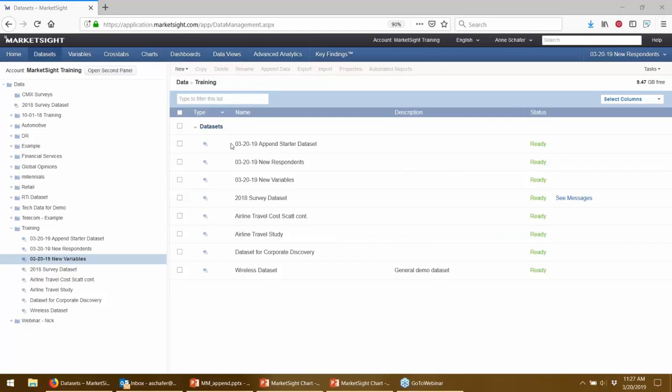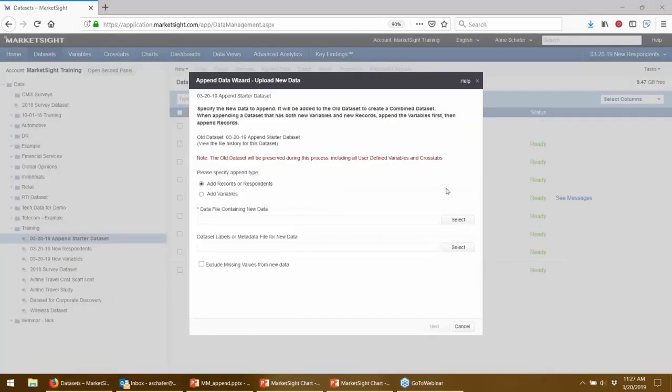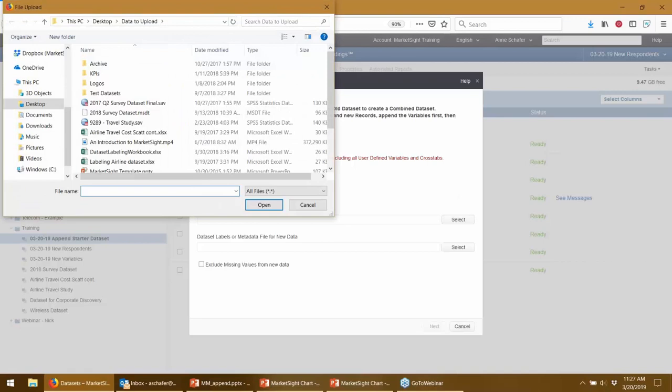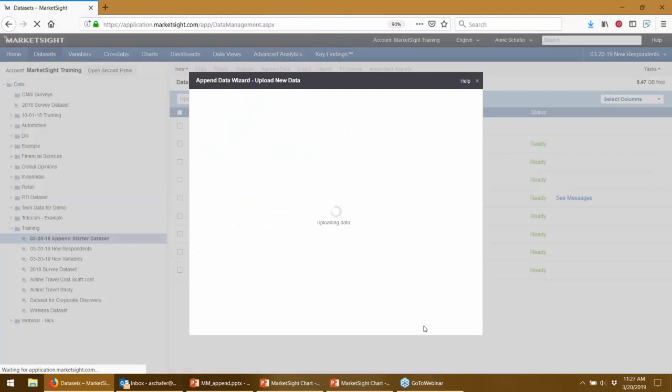First question that we have related to append, if you click on View Examples on the Matching Rules screen, does it show actual examples from your data set or just hypothetical examples? That's an excellent question. So essentially, when you are doing an append, and this shouldn't take too long, so I'll just append data again, MarketSight, depending on where you click, will show either hypothetical examples or things from your current data set. So let's say, for example, I am appending completely new respondents. MarketSight thinks through that, and when I get to that matching screen, I'll show you the 2 differences here.